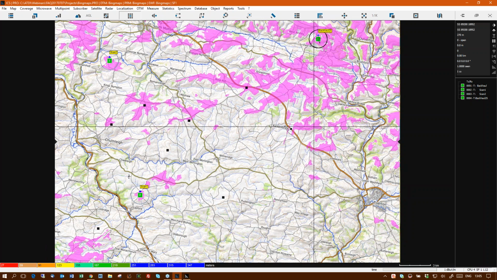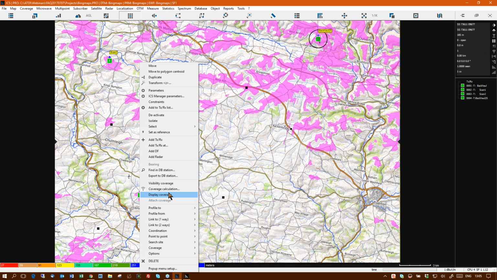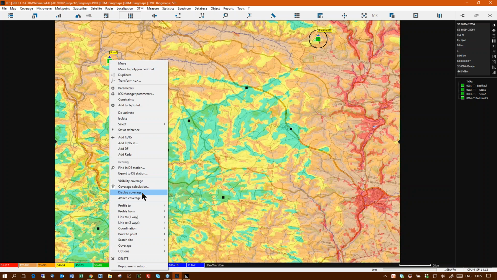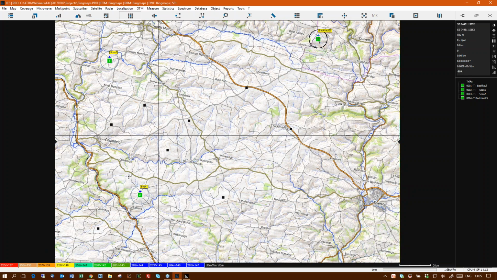So the next thing to do is to find out which one of these two sites can see these ones. Now you can do it by doing a coverage plot. For instance, for this one, let's see if there's actually any coverage with it. You can do a coverage plot and you can get a feel for it. This one I'm not so sure actually has coverage. No, it doesn't. But one of the things you can do is you can actually get these subscribers to vote for which site they like the best.